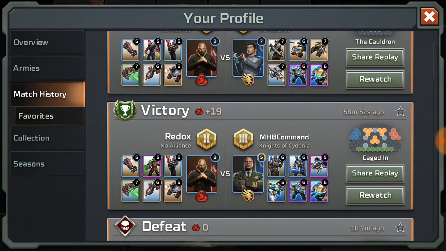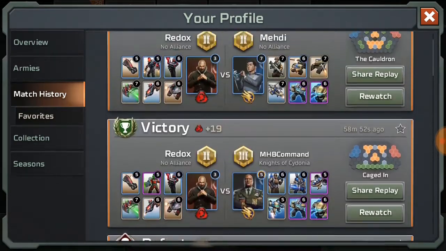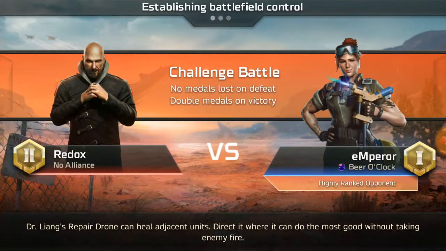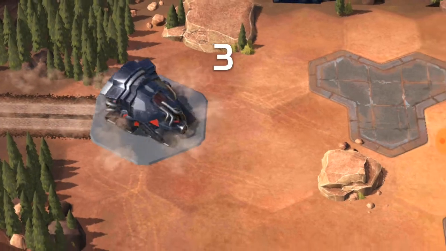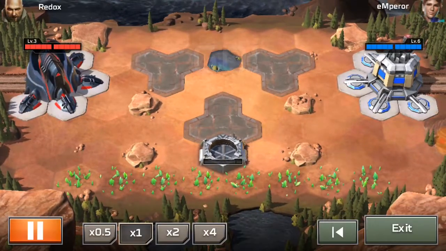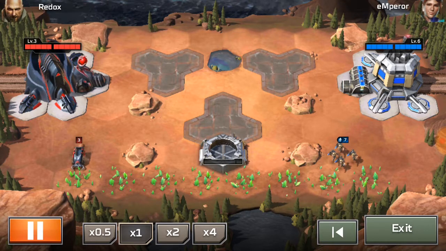So let's take a look at another match, and this one was, yeah, let's look at the one on the bottom. Let's watch this one. This one was against an opponent that was slightly higher ranked than me, but it doesn't really matter. I think with the rank system, you'll meet better players as you go higher in rank, but really, at the end of the day, you could be a low-level player. You could have great skills in the game. All you need to have really is higher-level units.